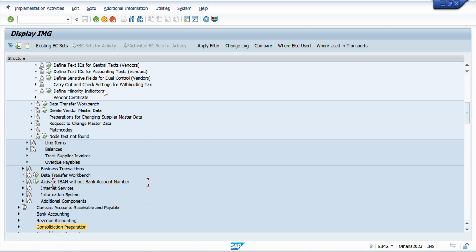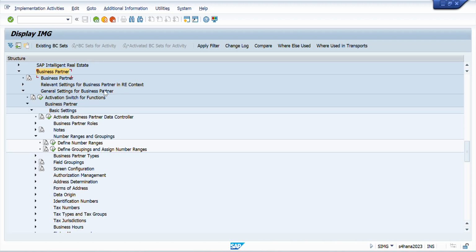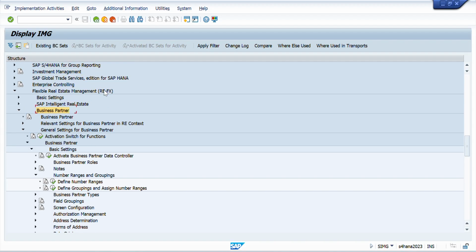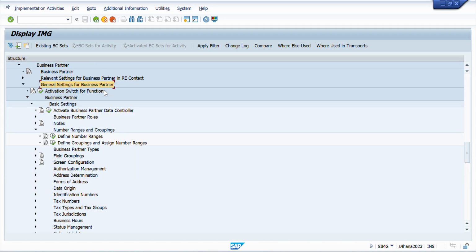For that, you go back into the REFX module. Under the REFX module, you navigate into business partner.